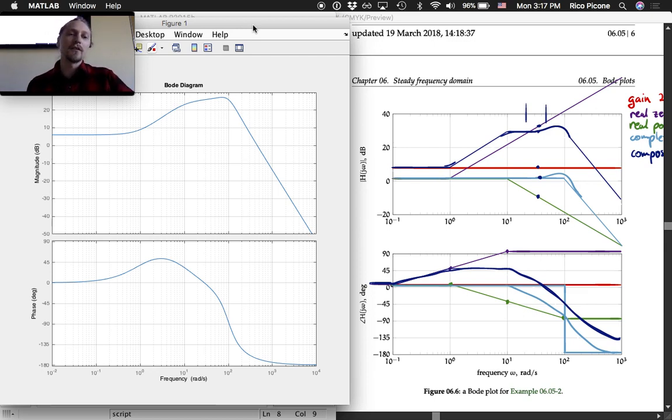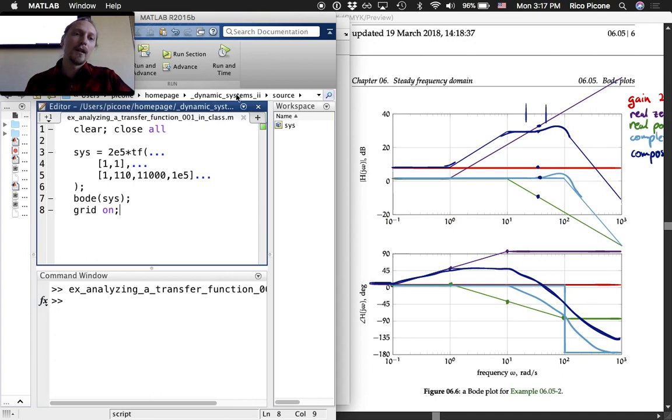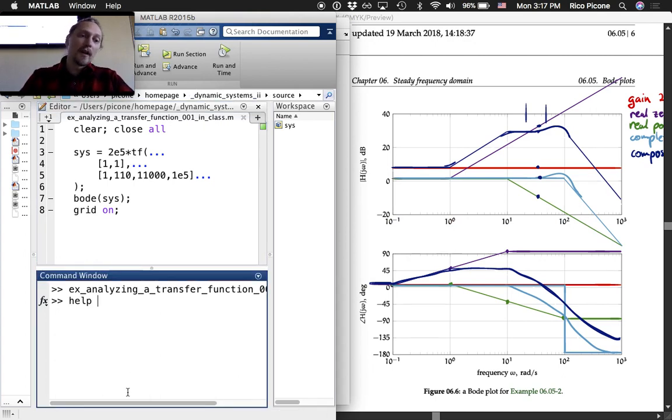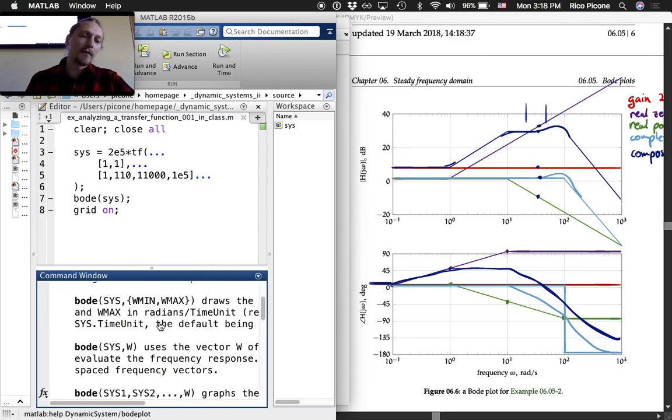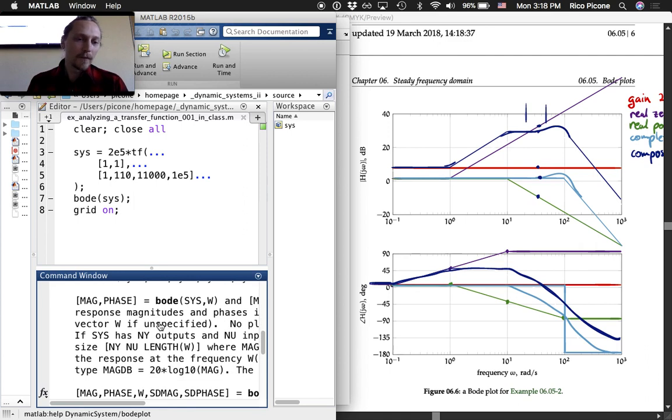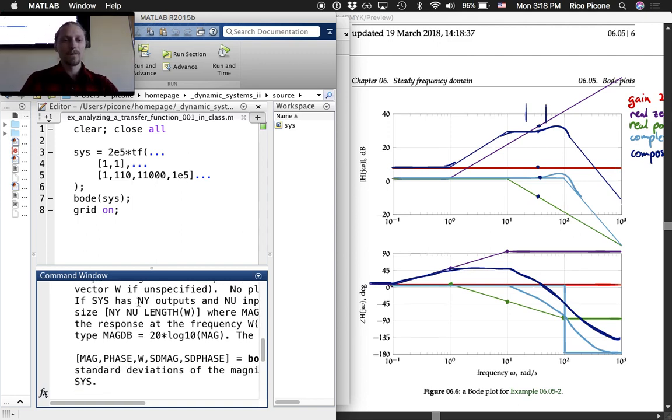So I would encourage you to, in MATLAB, do help or doc Bode and take a look at all of the different options. You can give it the frequencies you want the magnitude and phase at and all kinds of stuff. And if you want to plot your own Bode plots, you can get the magnitude and phase values returned to you, and then you can make your own plot with it, which is really nice for making something custom for your homework or whatever. Because the plots that they return to you, you don't have a lot of say in what it looks like. So, they look pretty good.